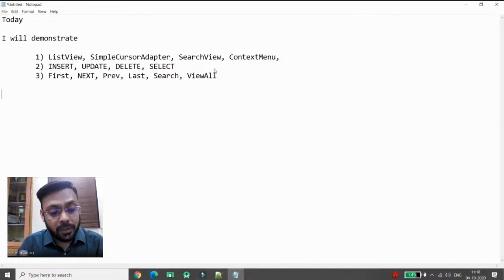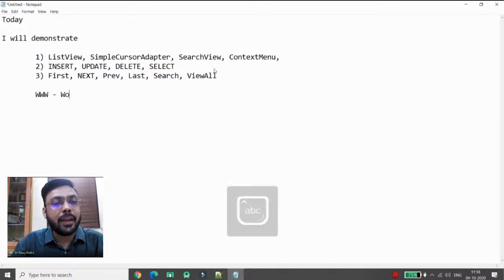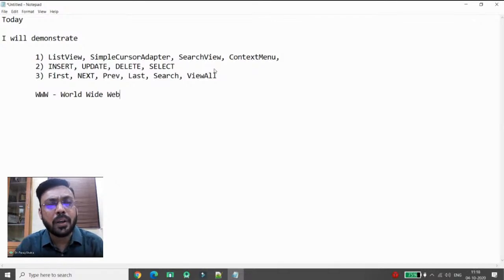And I will take the example of acronyms. For example, whenever the user enters an acronym like www, I want to insert the record as world wide web. I want to provide two types of functionality. If the user enters www, I want the output world wide web, and if the user searches from world, then I also want to retrieve that particular data. That is what I will demonstrate today. So how do we deal with all these things?